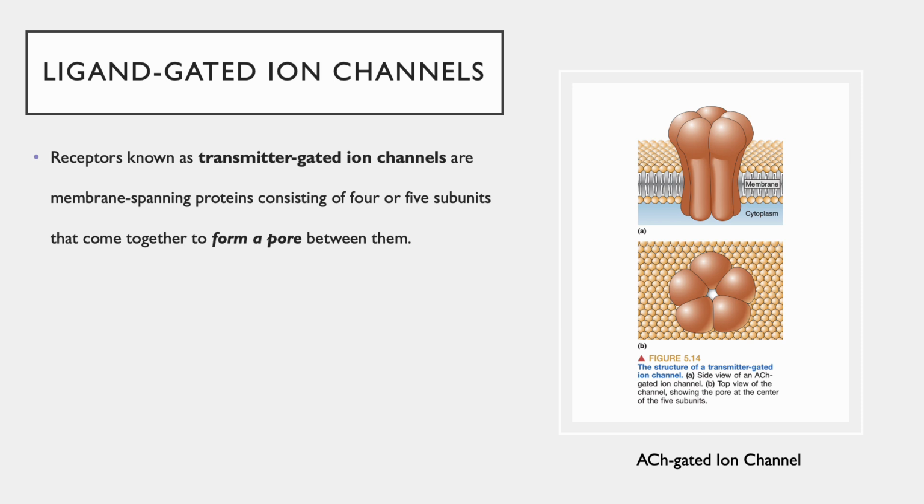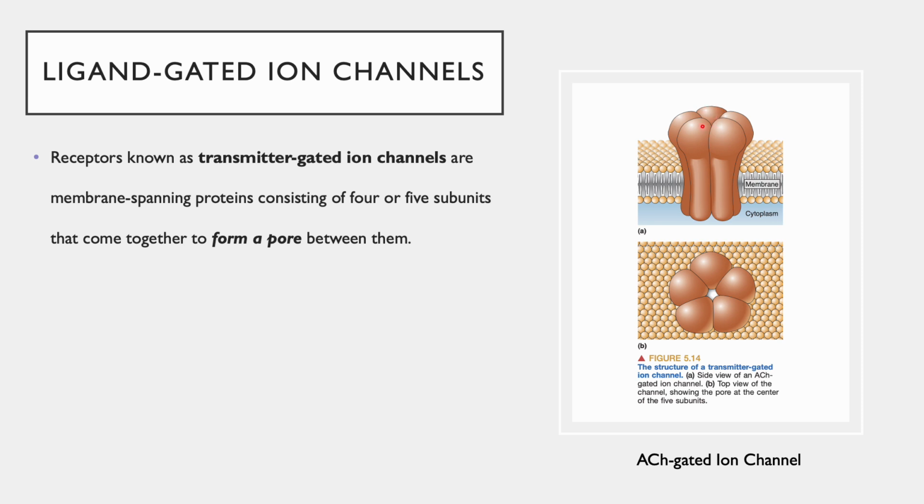So first I'm going to discuss the ligand-gated, also known as the transmitter-gated ion channel. This channel is composed of multiple subunits of tertiary protein structures. If you remember, these are 3D structures that come together to form one large structure known as the quaternary structure. This goes back to our lecture on the simple functions of proteins.